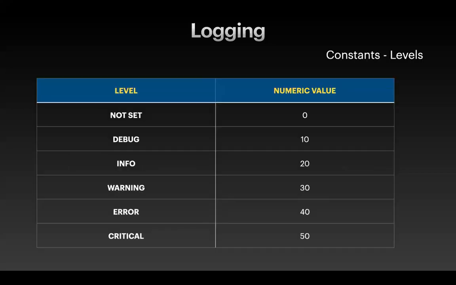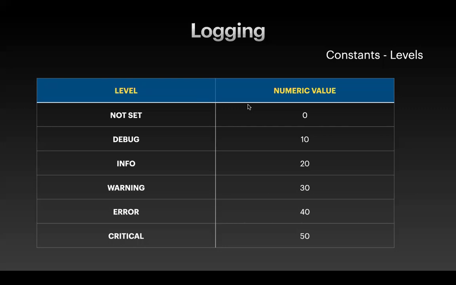So next one, in the logging, there are different constants, right? So we can see that there are different constants. How can these constants be defined? For example, you have debug. Only developers use debug for debugging the code. So for that, Python has given these constants some values. So debug is 10 and info is 20, warning is 30, error is 40 and critical is 50.